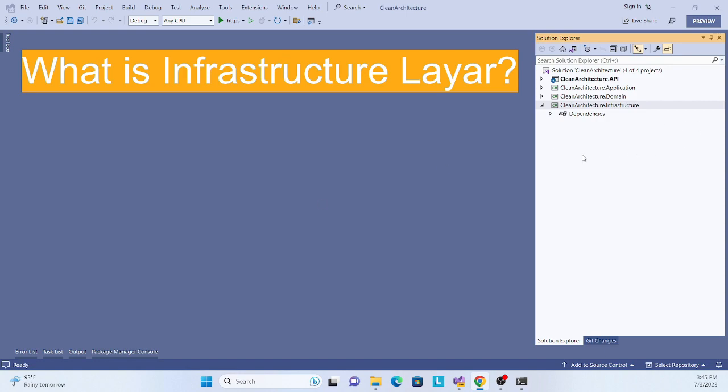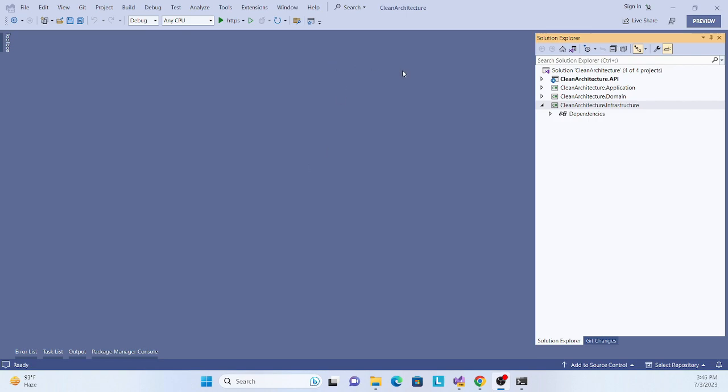For example, we'll use Entity Framework with SQLite, and those implementations should be here only, so that our core is not dependent on any third-party stuff. This layer depends on the domain and application layers. It contains data access implementation, repositories, external service clients, and other infrastructure-specific components. So just read it, and let's start the implementation.